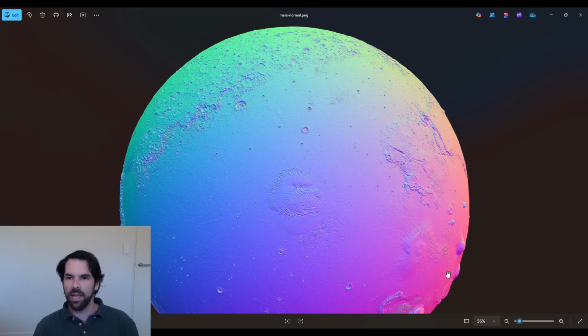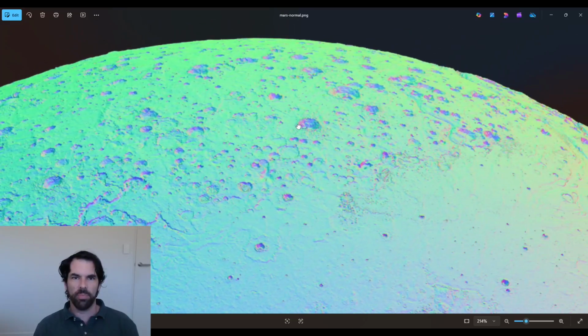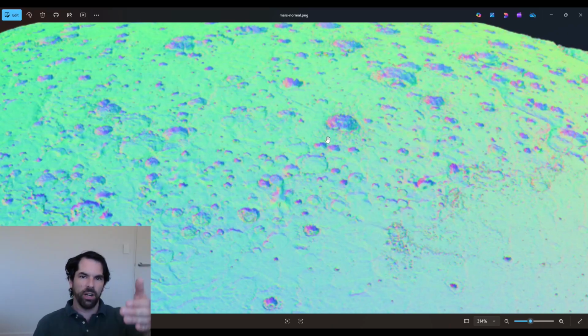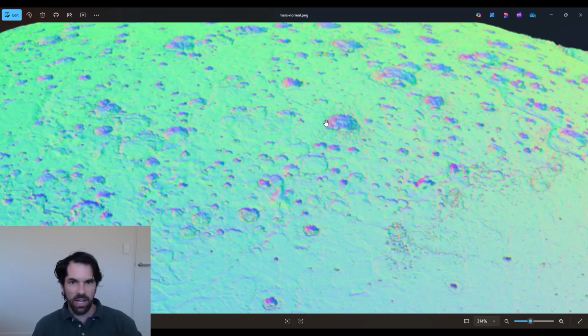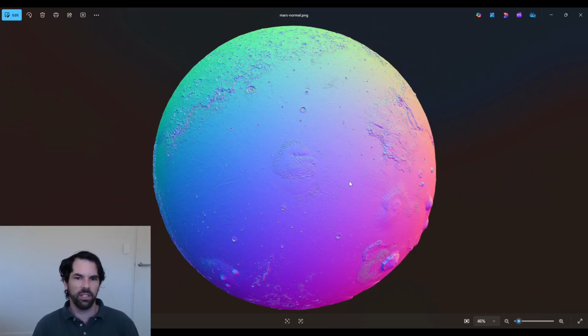So as an example here, you can see on these craters, like this top section of the planet is mostly green, right? But you can see that on the edge of the crater that's facing to the lower right, it's red, and the part of the crater that's facing towards the lower left is blue. So that means that when the light hits those particular pixels of the planet, it's going to bounce in a different direction. So that's how we're going to get our nice dynamic lighting in the 2D game engine.